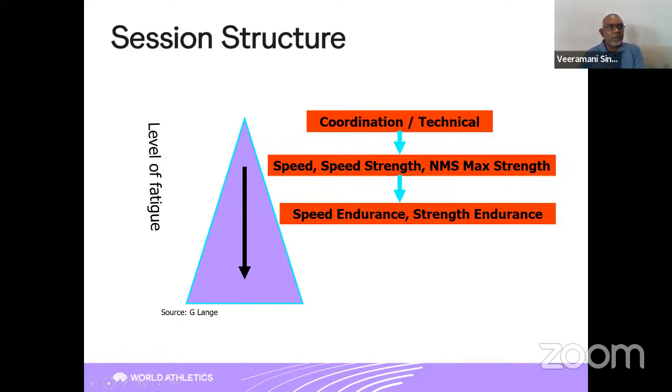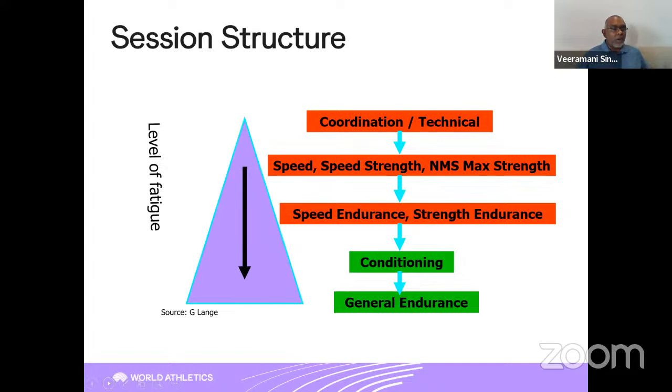And of course, strength endurance, on the other half, is the ability to maximize force or utilize force for a longer duration. So this will be the next in line in terms of preparation. Then we move into what we call general conditioning. This general conditioning is predominantly physical conditioning, our body's general physical conditioning that we'll use. And of course, to end off would be what we call general endurance. So if I'm going to plan my sessions, this is the order that I will look for.